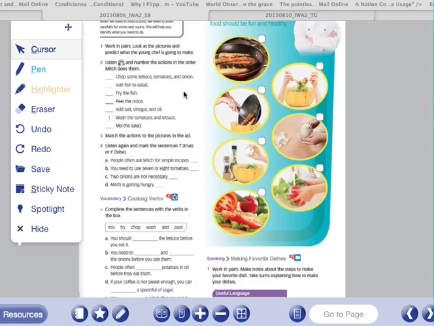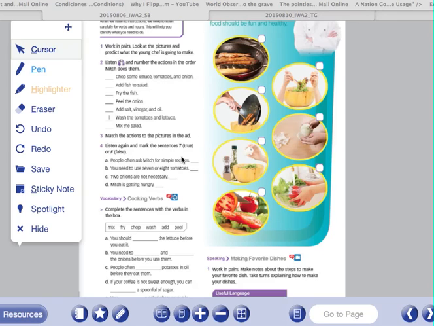And I'd like you to research how you make that dish, your favorite dish. Perhaps you can ask somebody at home who knows how to make that dish. And I want you to think about the ingredients you need for your favorite dish, and also the cooking methods, how you prepare the dish. Now, if you can't ask somebody at home, then perhaps you could look on the internet as well, type that in and find out how you prepare your favorite dish.